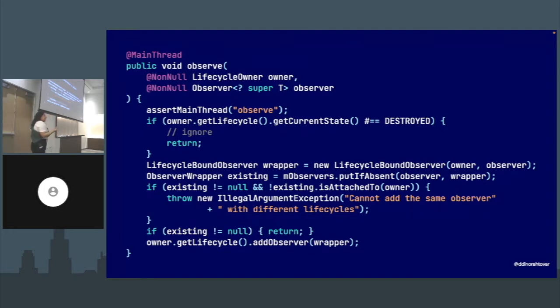And the last line is the one that is really cool, right? Because you use the owner, so that's your fragment or your activity. You get the life cycle that you already know is not getting destroyed, and you add this LiveData to make sure that it is part of your life cycle, and that will make the activity and the fragment know that everything that is going to be added is going to be in the correct state, at the correct given moment of your life cycle, and that it is going to be able to be dismissed once the time is right. That's really important.